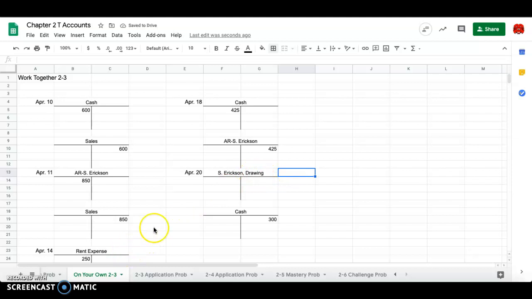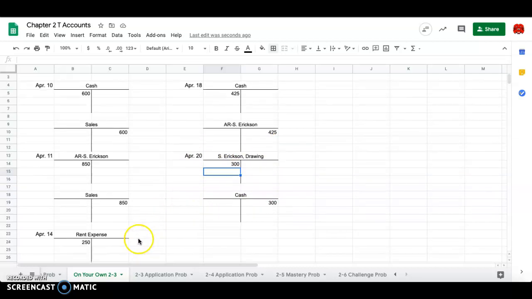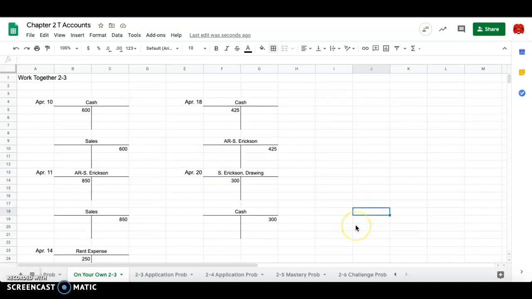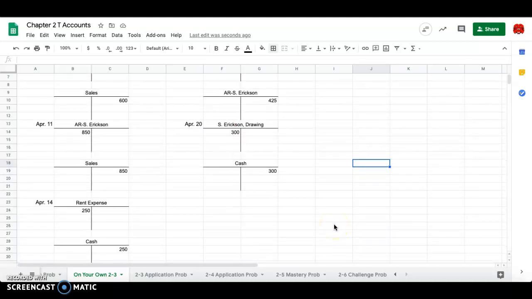And just like expenses, the drawing account is always going to be a debit. And basically what the drawing account is, it's a way that we can keep track of every time the owner takes out personal use. So right now, and we'll talk more about this, but right now, drawing and expenses are always going to be debits. All right, they're always going to be debits. Okay, so those are the transactions that you're going to have. They just built on 2-2 that you did earlier this week.